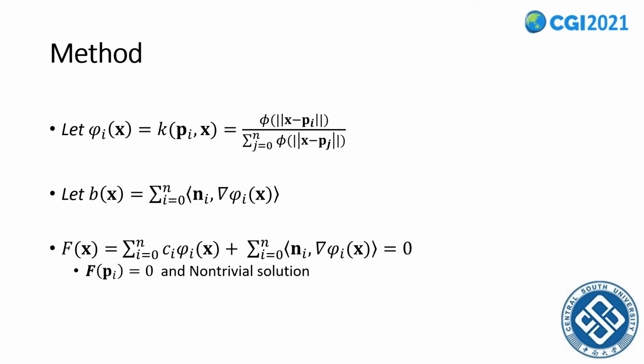Second, in order to measure the error of its normal vector, we use the sum of the inner product to calculate the error. The gradient of phi_i means the gradient of the surface. As phi(x) is an implicit function, it's the normal vector of phi(x). So, combining the two objectives, we can get the function. Inputting every p_i into formula B, we get a set of linear equations, where c_i are coefficients to be calculated.